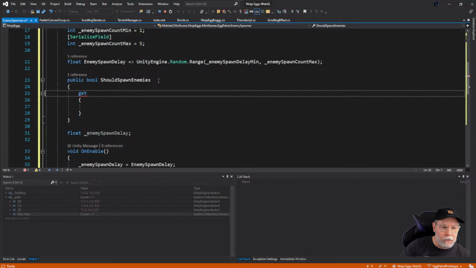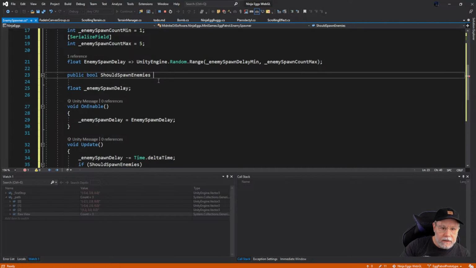Actually, this right now is just going to be as simple as enemy spawn delay is less than or equal to 0.